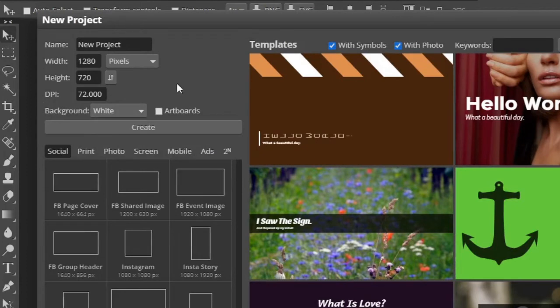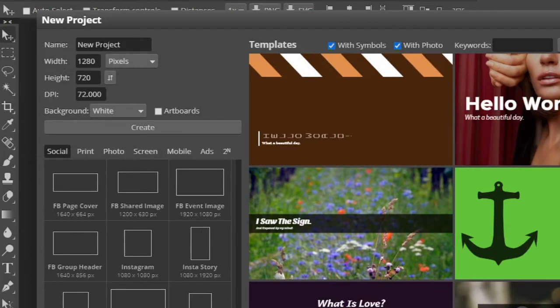Now, these settings are your default settings that more than likely you're going to be using, and you won't really need to change them. I will be going over this section down here later, but for the time being, you can use these settings.